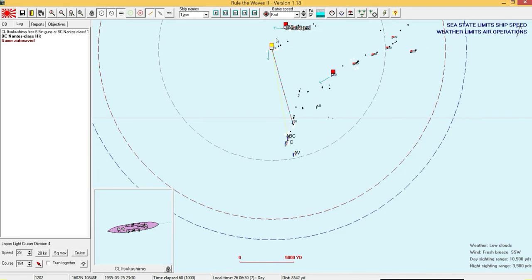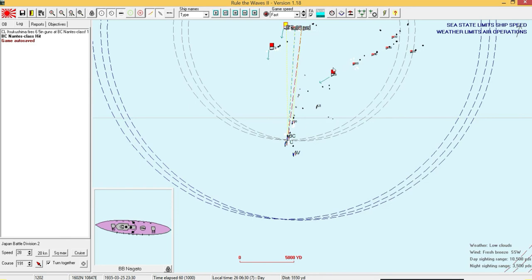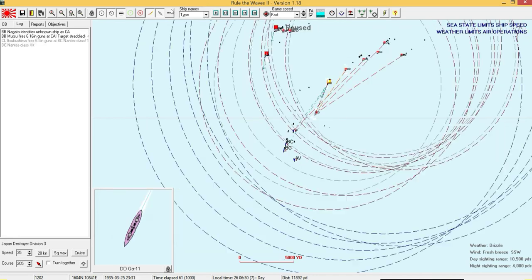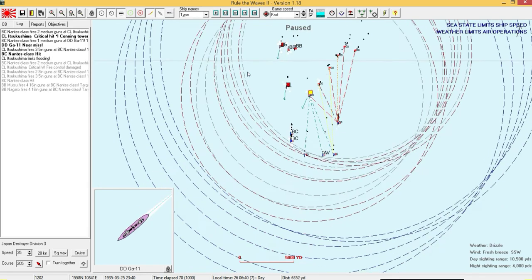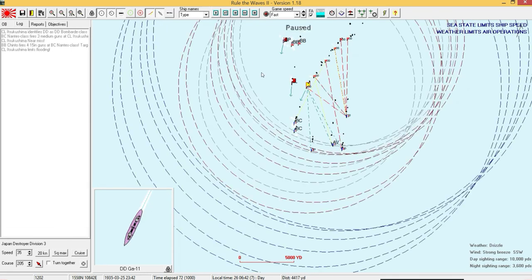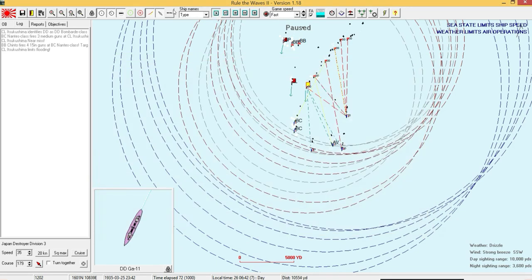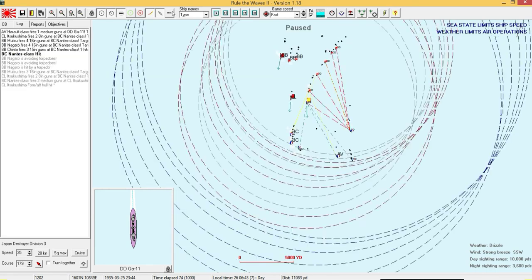See, his ships are all 28 knots, whereas mine are also 28 knots, so I can't outrun him. In fact, I'm going to put this on turn together so that all my ships can fight in echelon against him. And it looks like he's running away. And I should really make sure that I don't make a joke about cheese-eating surrender monkeys, shouldn't I? And one of my ships has been hit by a torpedo. Well, that served me right for making that remark, doesn't it?